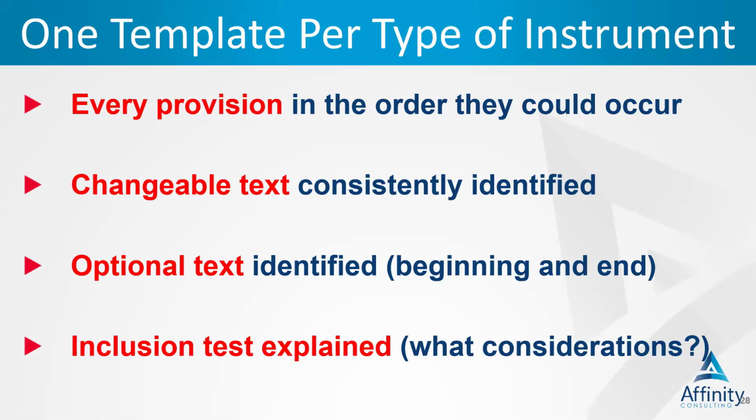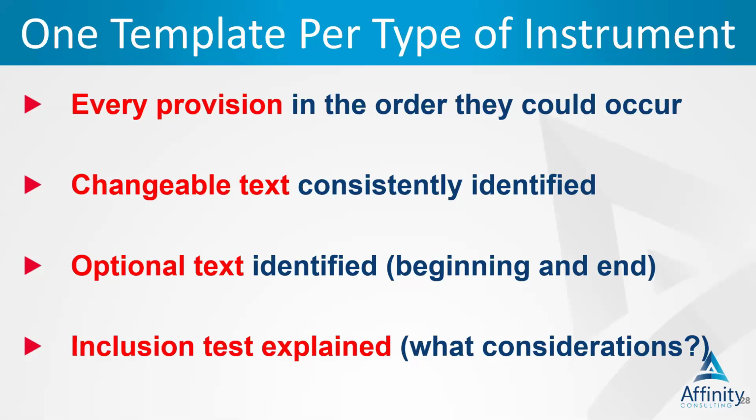Don't forget, tag it with the party name: plaintiff he, she; plaintiff him, her; plaintiff husband, wife, whatever it is. Optional text identified, where it starts and where it ends. And here's the other thing about a good template: assume nothing. Don't assume you know all about this stuff, because you've been doing these kinds of documents since forever. You want to make a template that somebody who hasn't done them forever can use and not make mistakes with.